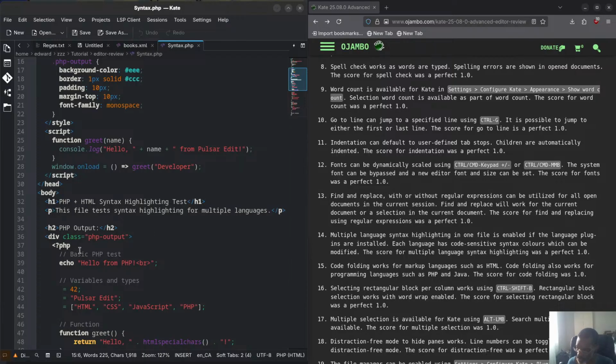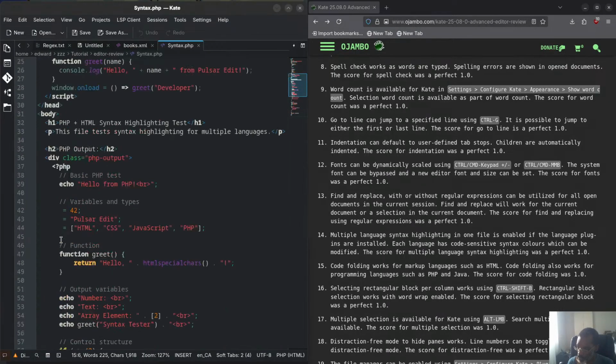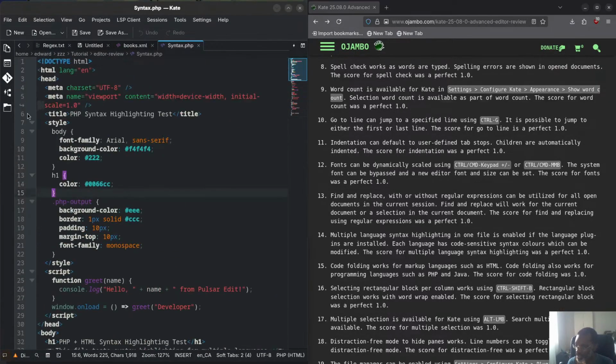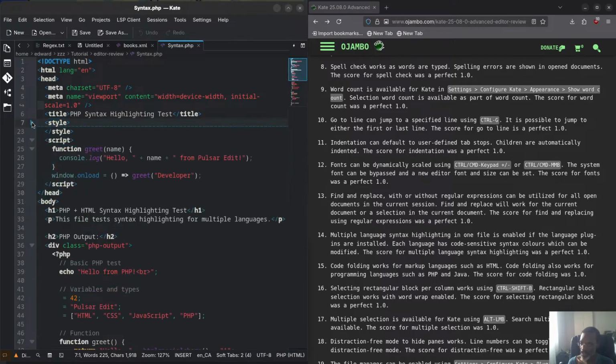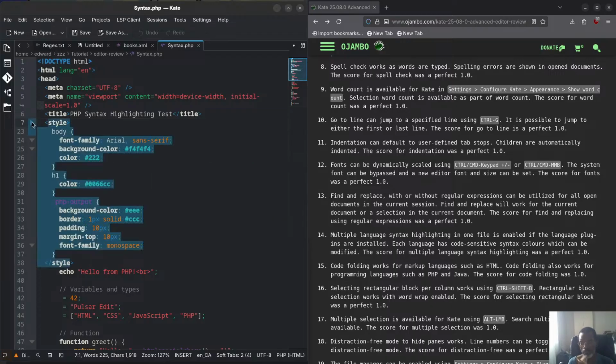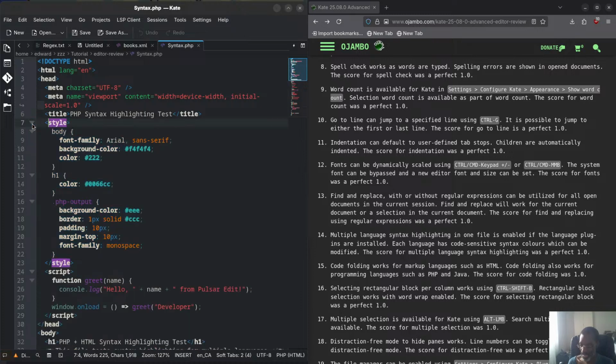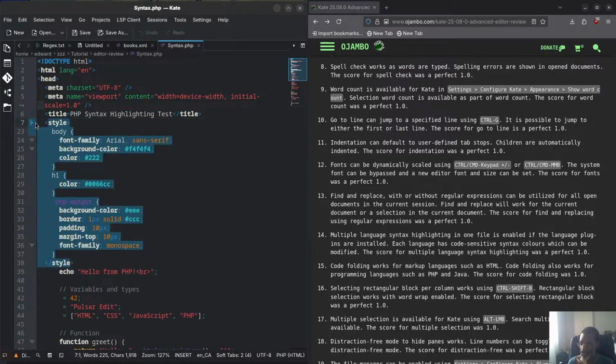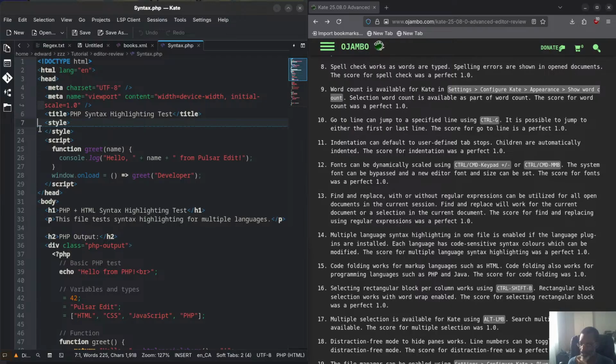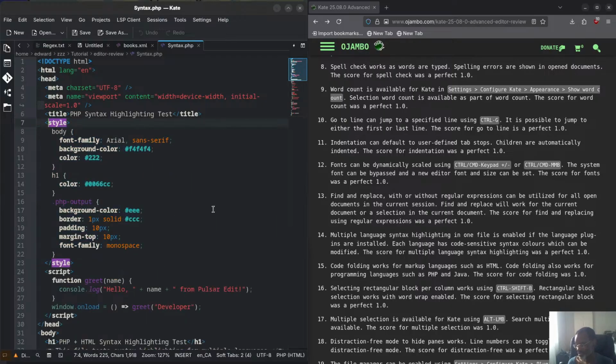Now, if we look closely here, man, I can't see this. I don't know if it's this theme. Oh, there we go. When you put your mouse over here, you can see it has this little down arrow. If you click it, it will collapse. No, I'm confused. Okay, I got it. When it's down, it's expanded. When it's pointing this way, it's collapsed. There we go. So that does work.